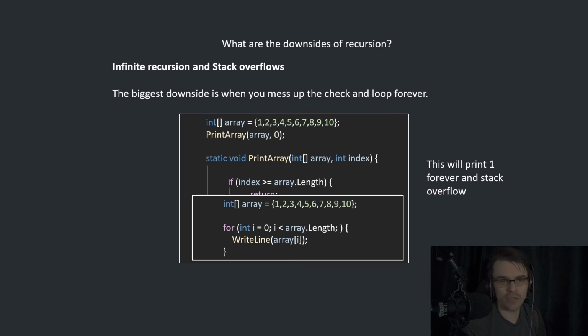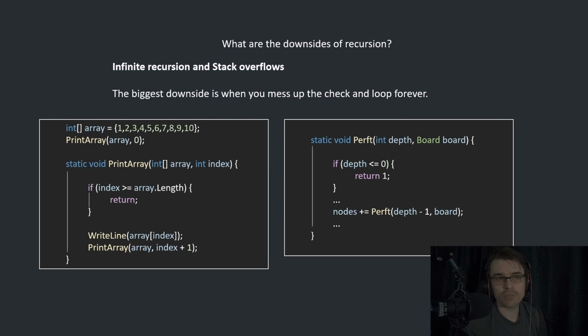It's similar to doing this. So you loop and then you don't increment I. It will just print 1 infinitely. There's also this problem. On the left here, we go up and we're having an upward check. On the right here, we're going down and having a downward check, which could cause logic errors.